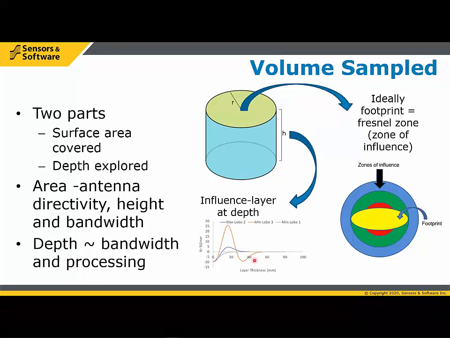And so what you see in this little illustration here is the effect of a layer at depth. Typically, depending on how you process the data, you'll get the right answer here. If the layer gets too shallow, it starts to distort the data that you would measure. And so the point at which this curve goes flat is the depth of exploration, essentially. It's a complicated detail here, but it's a concept which is important to understand, and that's what defines what your depth of exploration is. So as part of your system design, you look at these parameters and try and get them so they're optimized for a typical requirement.